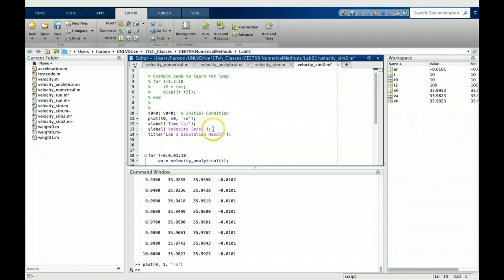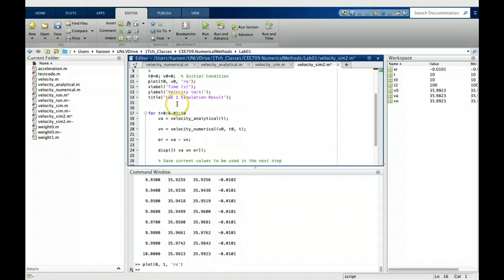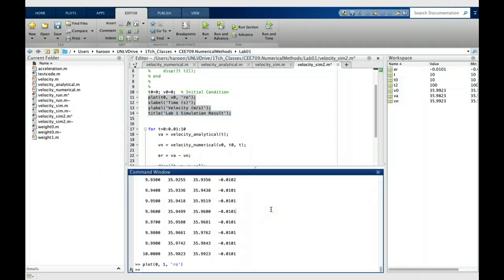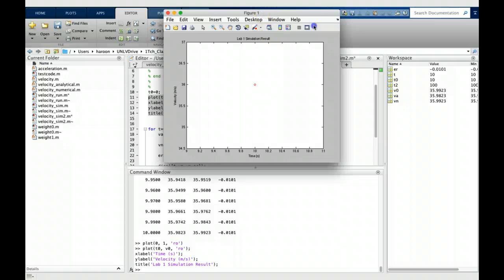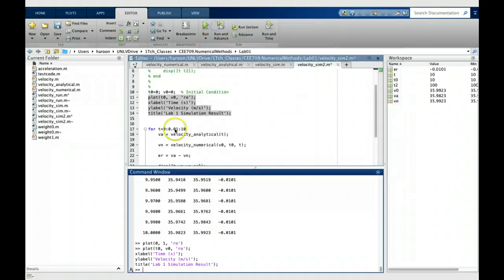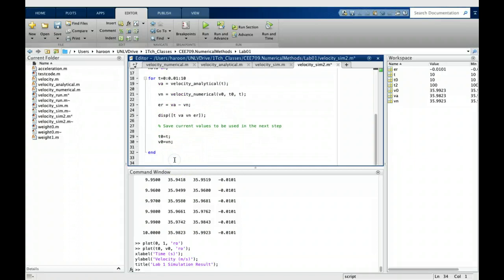Okay, now I want this plot to add, this will be my plot, so I can quickly copy, and this is another way to do Control C copy, Control V paste, and you can see it has created this plot with 1 point. But I want all of the points to be added to this plot. Every time it runs through my for loop, I want those plots to be added. So I want to use a command called hold on, which means keep plotting on the same plot, and then at the end hold off. So stop plotting on top of it.